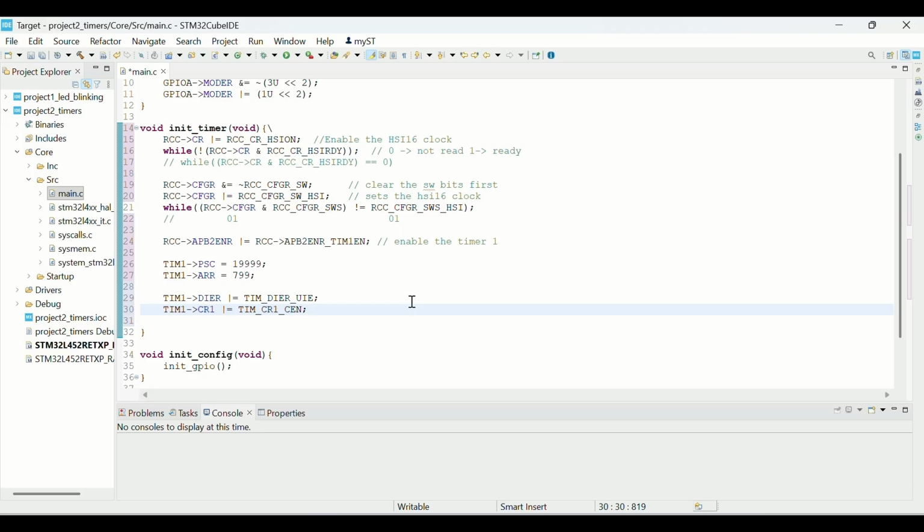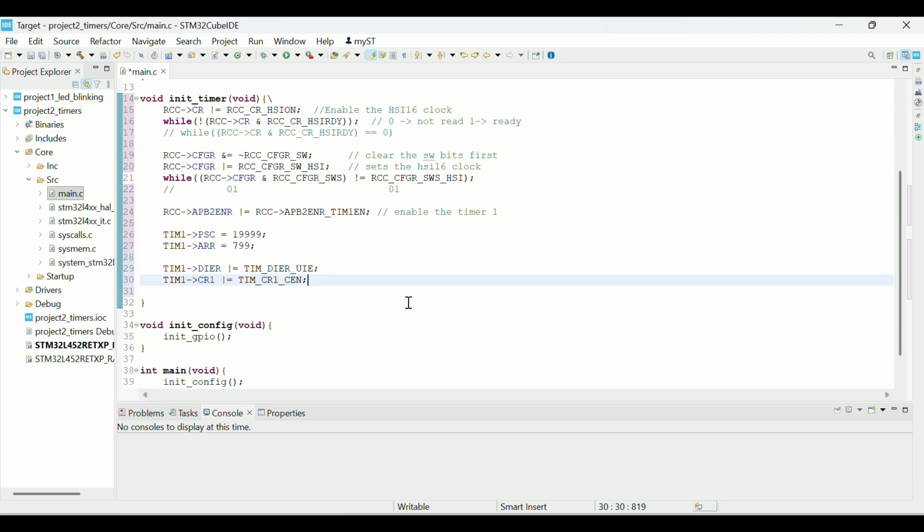Now finally we need to enable the interrupt and we need to call the ISR module.